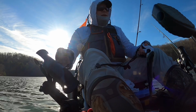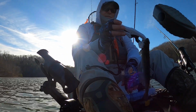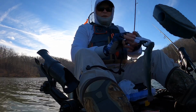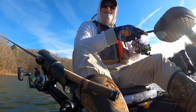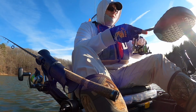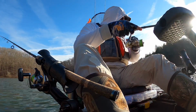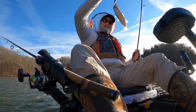So anyway, you know what? I've lost count. That's 8 or 9 in the boat, and I think that's number 5 or 6 in the box, so something like that. This one feels like a pretty good one, but you never know till you get them in. That initial hit and fight is usually pretty good. So this will be 9 or 10 in the boat, and yeah, we're gonna let him go.